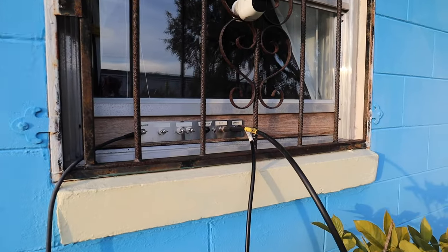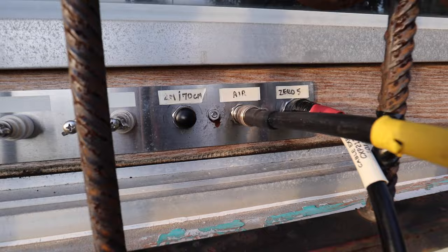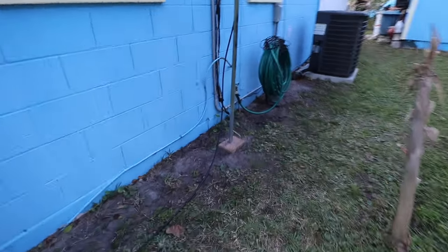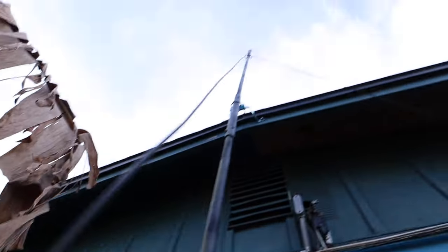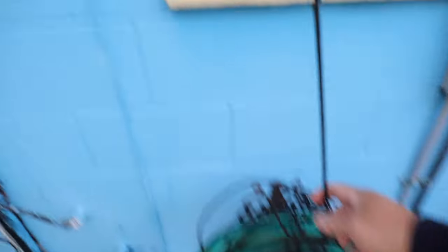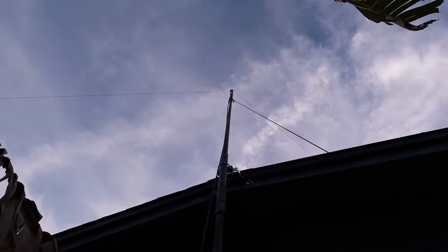This is my temporary setup. I'm using this coax right here, connected to my rig — though I don't have it connected right now. That's 75 feet of what I think is LMR-400. This is my temporary mast that I put up, camouflaged it. Right now the coax is just dangling, not tied off. This rope here is the excess rope so I can lower and raise the antenna from the top.